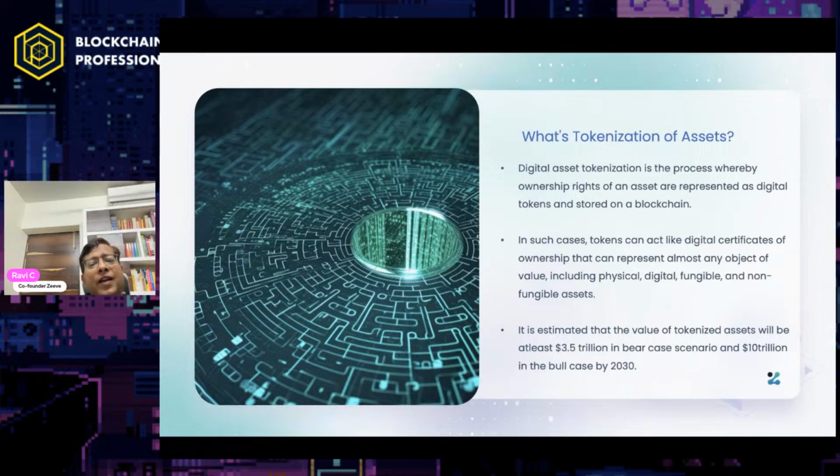And then the second kind of tokenized assets are native tokenized assets. That means you are creating the asset itself on the blockchain, and it is applicable in some of the digital assets. So you're creating a new asset, and you are tokenizing that. If you see derivatives in the case of blockchain, or some of the stable coins, we'll come to that, like DAI, etc., which are crypto collateralized, it's pretty much the same concept, where the underlying asset is also native to the blockchain. So there are a lot of players today who are focusing on native tokenized assets.